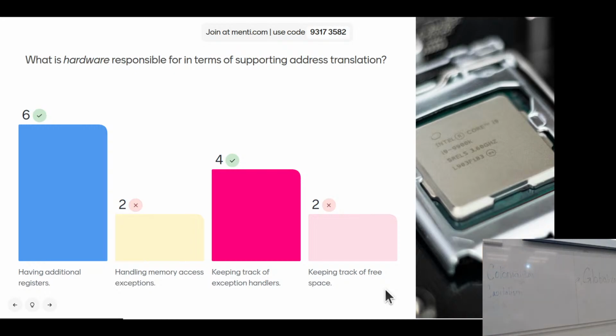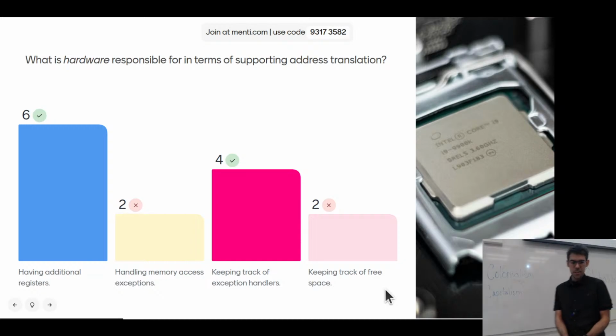Yeah, okay, awesome, good, yes. Having additional registers. That's, again, like last week, kind of a weird thing to say as a responsibility, but what I ultimately mean by this is there's got to be something that the hardware can be configured to do the translations for that process that's currently running. The OS has to put this information somewhere for it to be able to do that.